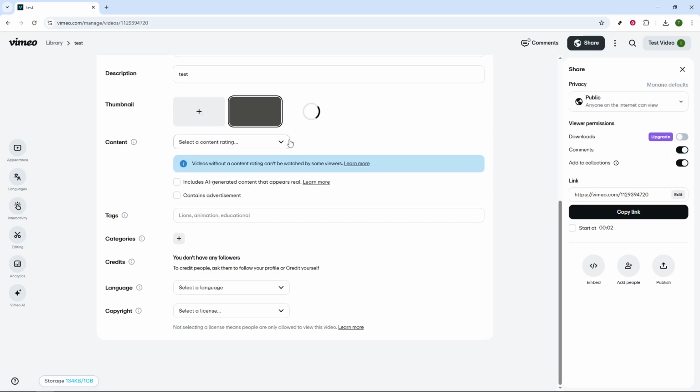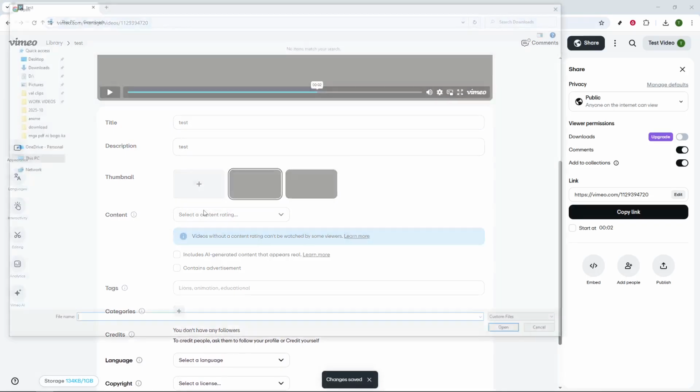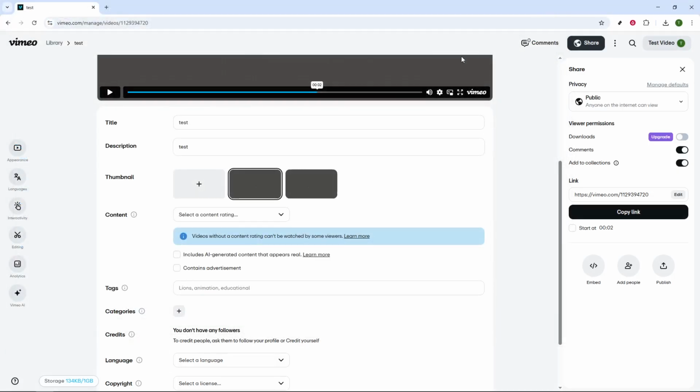If you prefer something a bit more customized or already have an image in mind, the upload option is your go-to. Simply click on the Upload button, which allows you to browse your device for an image. Whether it's a JPG or a PNG file, both are supported, giving you flexibility in your design options. While GIFs are also an option, it's important to note that animated GIFs aren't supported here, so make sure you select an image that's static.